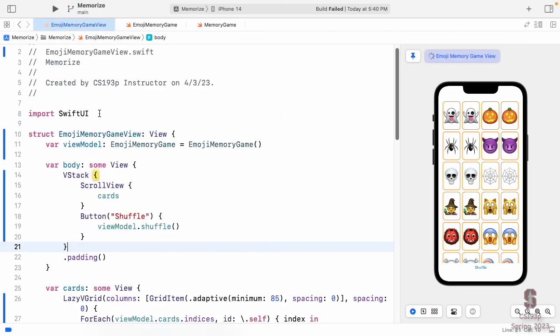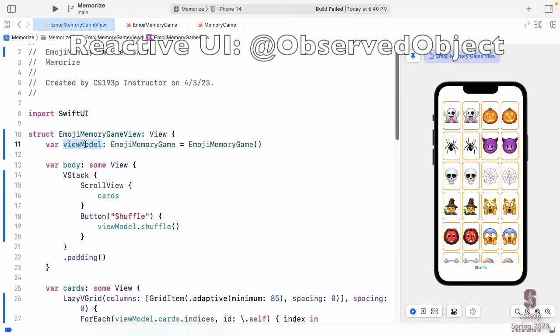And then over here in our view, we have to mark this var right here, our view model, as an @ observed object. Means that it is observed. Now you can only mark a var that is an observable object to be an observed object. And what observed object there means is if this thing says something changed, redraw me. Now it does that super efficiently. It's only going to redraw the views that actually have changed because of that change, but that's what that means.